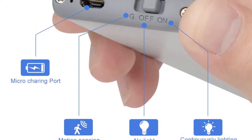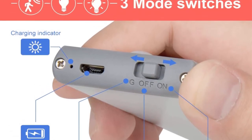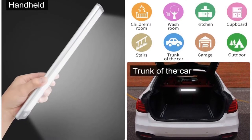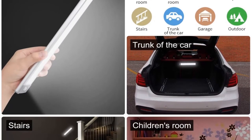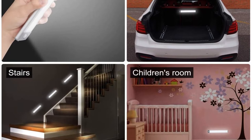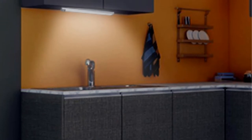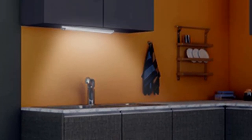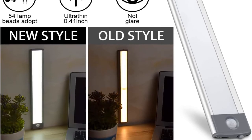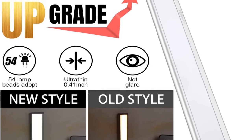The Lepitec cabinet light is also a premium choice on this list. These lights feature a rather unique design compared to other options — it allows the lights to emit light from the side rather than the front, so that the light is already diffused and easy on the eyes. The Lepitec cabinet lights include 30 LEDs on each unit, offering about 200 lumens brightness. It also offers automated functionality via the motion sensor, which introduces battery saving. Since these lights are quite bright, you can expect about 2–4 weeks of performance time with motion sensor mode after a full charge. For installation, these lights feature a magnet on the back that lets you stick the light directly to a metal surface.